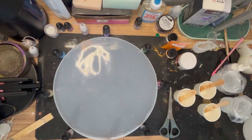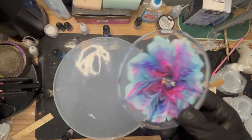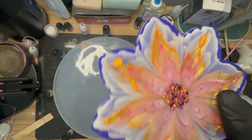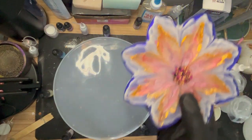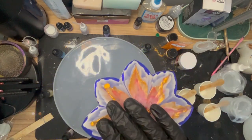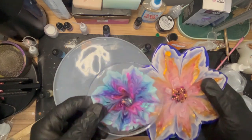But as I was saying, I've been thinking about two of my favourite blooms so far that I've done. I had this one with the alcohol ink, which worked really well. Love the petals on that. And then I had this one with the mica powders. And again, I absolutely love that. I think that is my favourite bloom that I've done so far. Hopefully you'll agree. So the plan is to replicate some of this and some of this in that bloom.